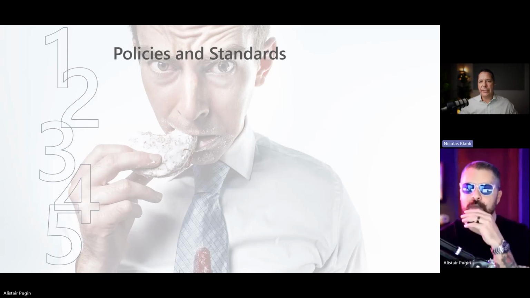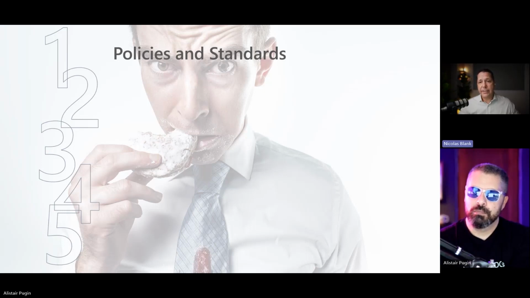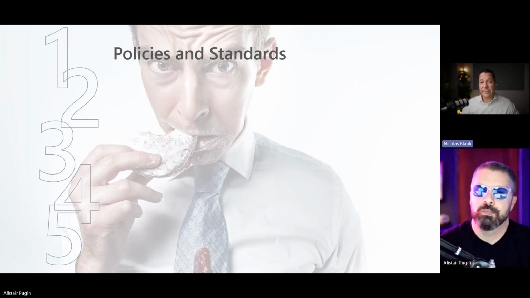Well, if you don't have a policy, then it really is the Wild West out there. You have no way of measuring anything. And it's that management adage of you can't manage what you can't measure. And without the policy and the standard, an identity just becomes a free agent in your business. A joiner will join one part of the business, accumulate rights for the entire career, and then be massively over-permissioned by the time they've been in your business, not just 5 years later, because of a lack of standards.